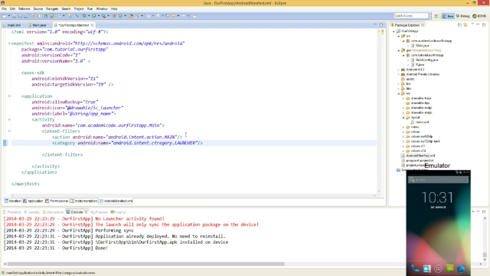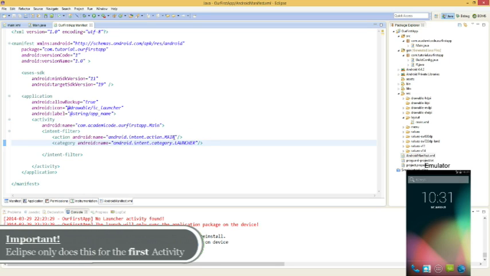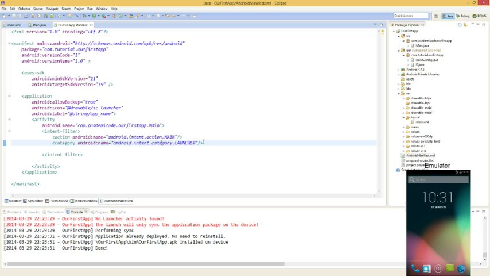And it's important to note that Eclipse actually does this for you automatically when you create the project. I just deleted it all in advance for this video so we could explain how to do it from start to finish. But once we've done this, we've registered the activity, we've specified that we want to launch this activity as the main activity when we start our application.